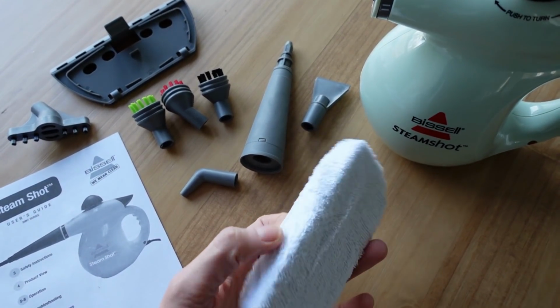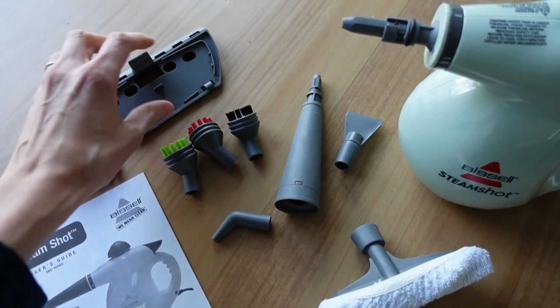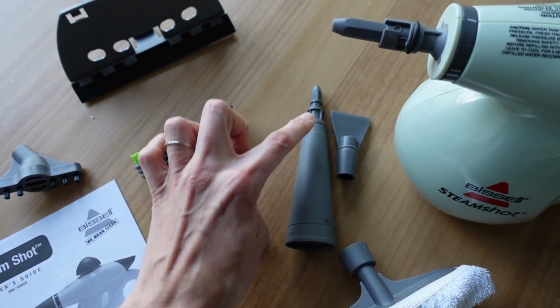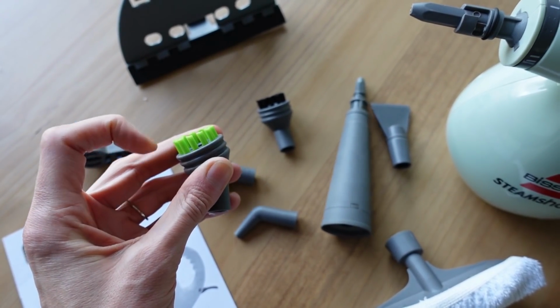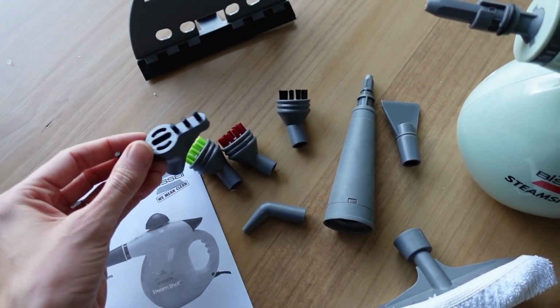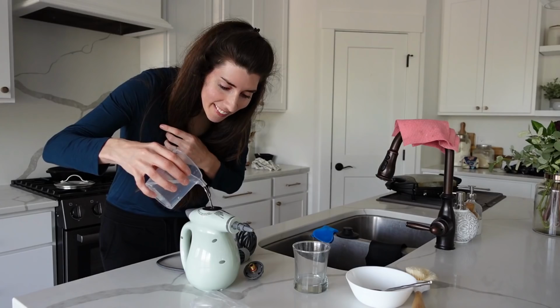So this is a little rag that actually comes off of here, and this attaches to here so you can actually clean windows and things. This is just like a little extender, a scraper, and then these brushes are so heavy duty. The bristles on here are rough, but I'm excited. And there's even a tile attachment as well. So are you excited to deep clean with me today?